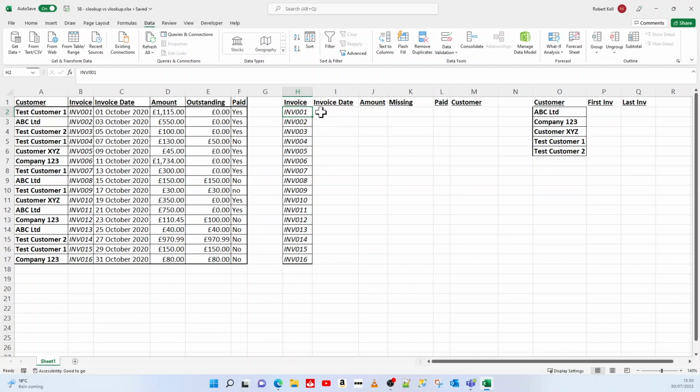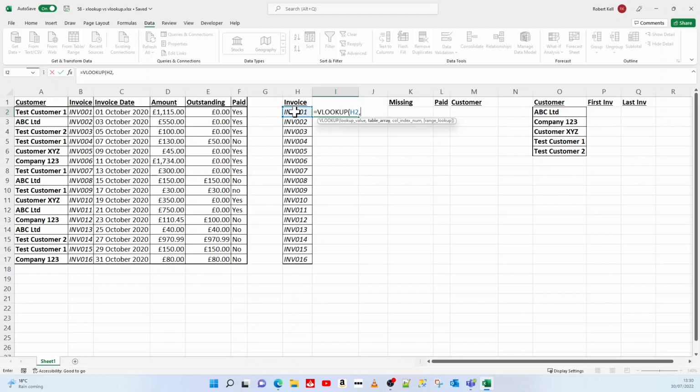So if I do an example here, let's say I want to return the invoice date and amount. You can see the columns here, based on an invoice number, and I'm going to look here on the left hand side at this invoice number column and return the data. So what I can do with VLOOKUP is say equals VLOOKUP. The first required value is what I want to look up, and in this case it's going to be my invoice number in this cell here.